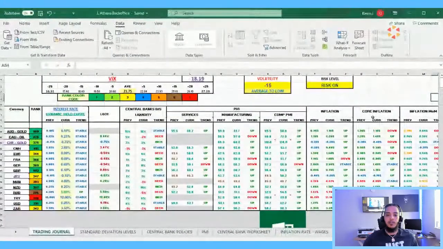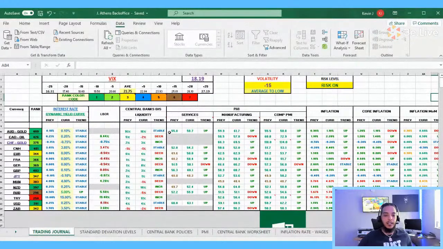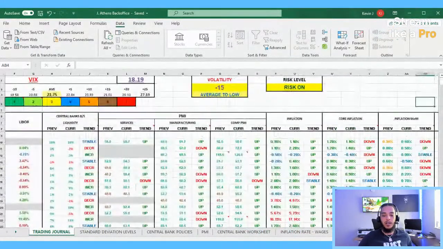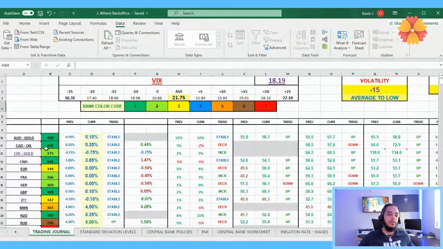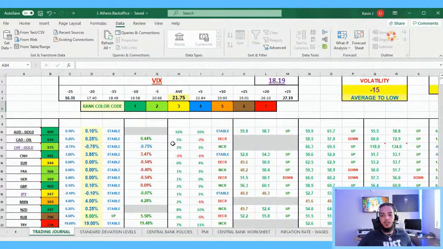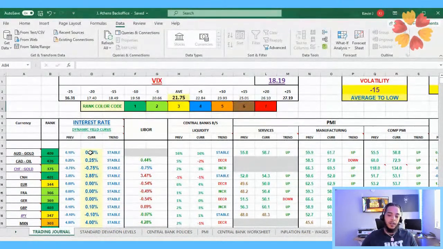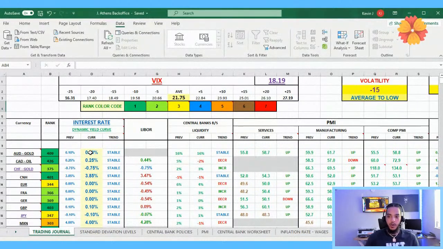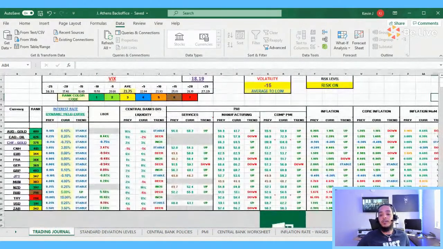All right, so we'll be looking at this spreadsheet every week. Let me make sure you guys can see it. We'll zoom in, and we're going to do a currency breakdown. This is something that I use personally, and very important information coming from a fundamental standpoint. It's important to break down a currency and build a case before you look at it from a technical point of view. You want to know where that currency is heading as far as the fundamental data.